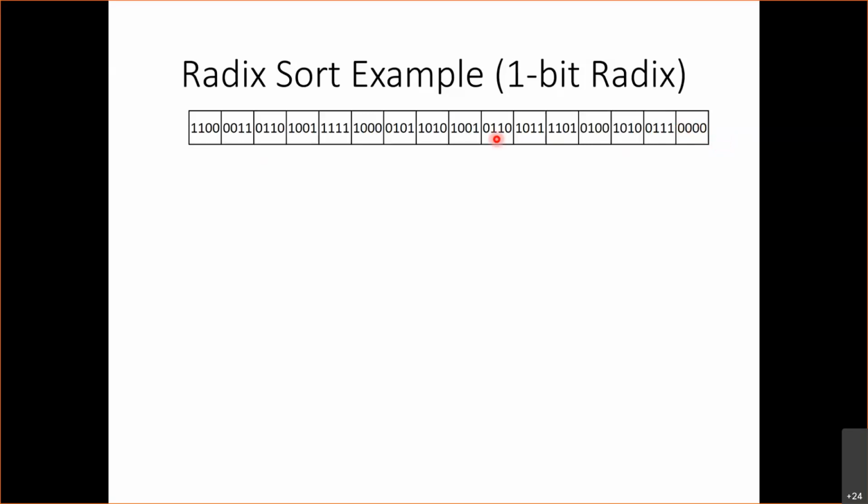Okay, so what we said is the way radix sort works is we're going to start by looking at one of the bits. We're going to look at the least significant bit, okay? And the least significant bit of each number, some of them are going to be 0 and some of them are going to be 1. So what we're going to do is separate our keys. These are our keys, and we're going to separate our keys into two buckets based on the first bit, or the least significant bit. So we're going to put all the zeros together and all the ones together.